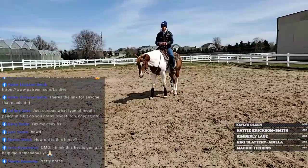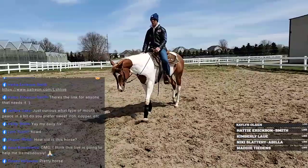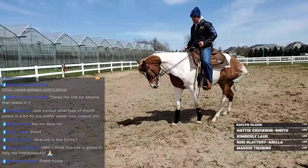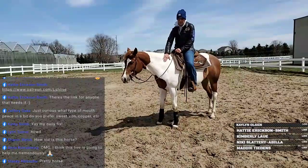So everybody that had the horses who just flip up here and you can't get them to back up and give their shoulders, this was the same horse. So right here, back, right here, give me your shoulders. There, give me your shoulders. Good. And she tried for a little bit backing really fast. So we just stayed backing up, let her slow down, let her think her way through it.